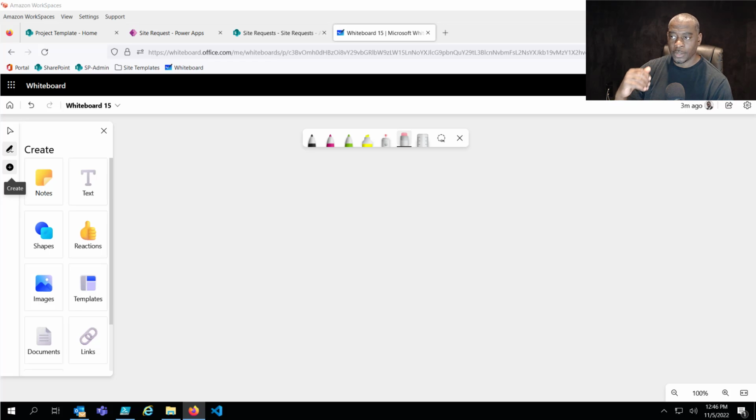Site types are going to be germane to your business, using the nomenclature at your organization, and not necessarily communication site or team site, but more so: I need a project site, I need a department site, I need a community site, I need a site for maybe ad hoc use, or whatever the case may be. So you understand that the site types are going to be centered.